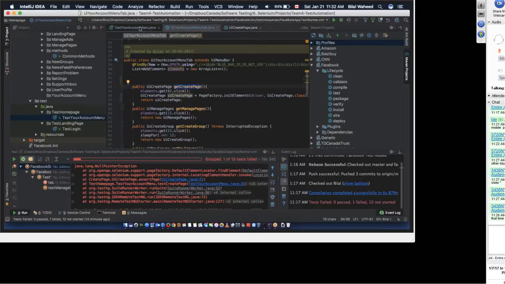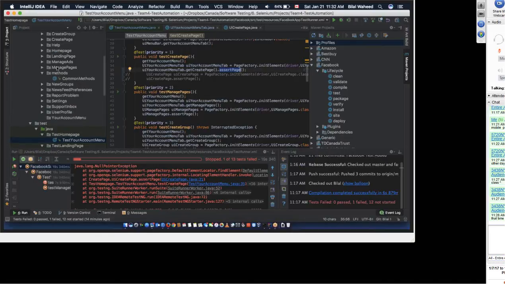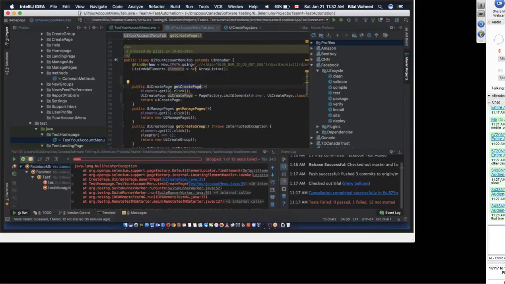Hey Bilal, it seems to be working fine for me. I just tried it out. So if you go back to your main UI page where you have all of this, right? This is my test. No, I mean the other one. So UI create page, I believe that's what it is. This is like the final page. Where are you returning all of these? Okay, here, right? So here at the class level, if you create the object for your page factory, it should work. I just tried it.